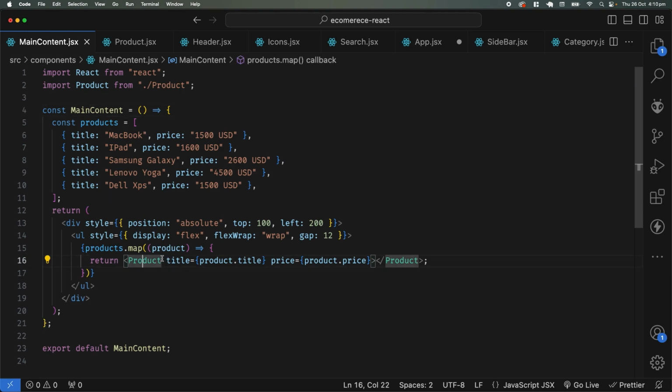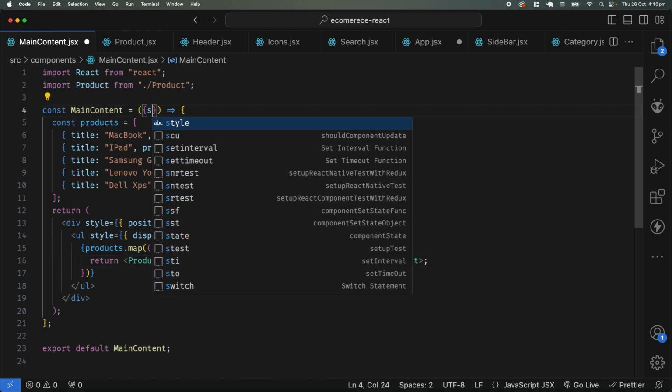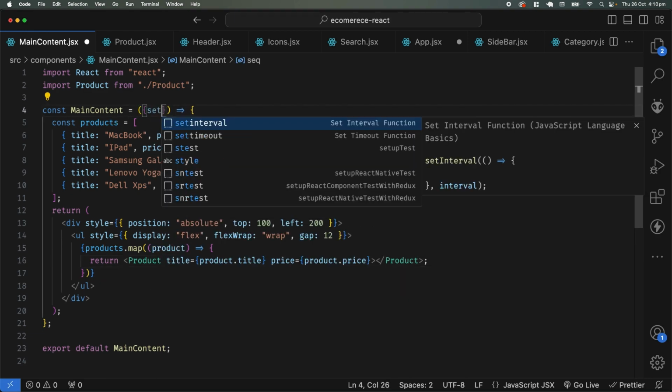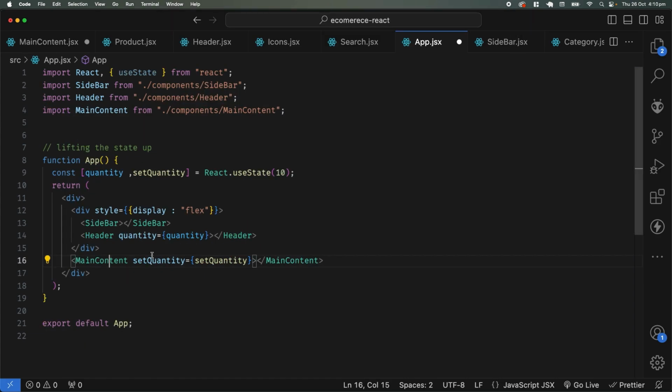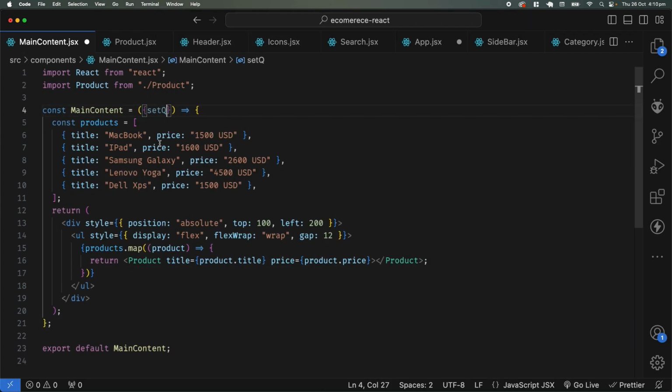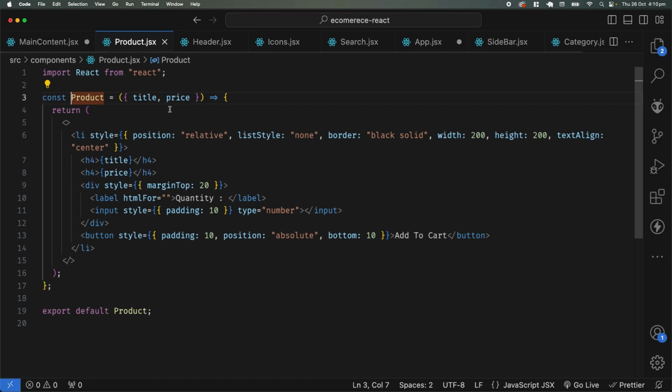Outside our main component we will pass this to our product. Before that we have to catch that function. Let me just copy that so I don't forget. So setQuantity will be here, as well as passed to our product, and inside product we will also catch this.